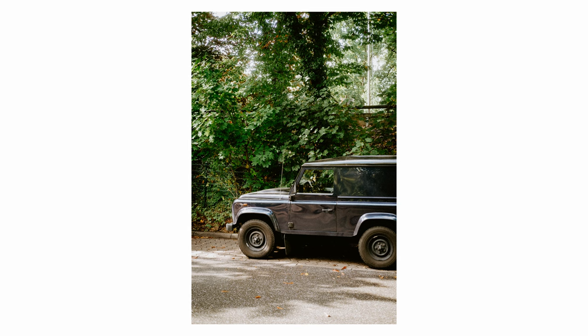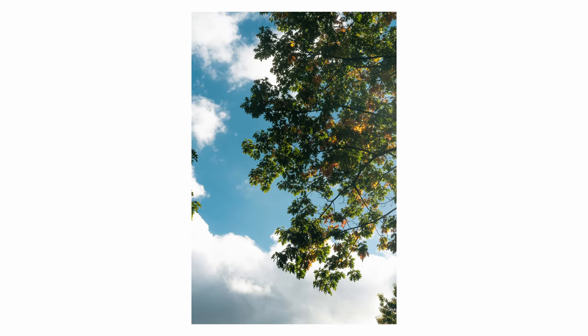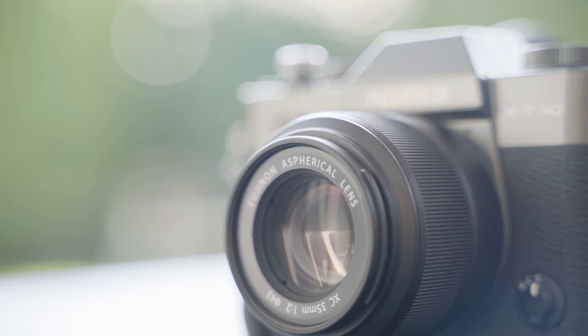The next day was pretty uneventful photography wise. I basically just spent it all day eating cake and hanging out with my family. It was my grandpa's 90th birthday and I just had a few shots I took in between the restaurant and the car. These shots were taken with the XC 35mm f2. That was basically my most used lens on this trip and it's generally my most used Fuji lens. I have a video on that I recently released.